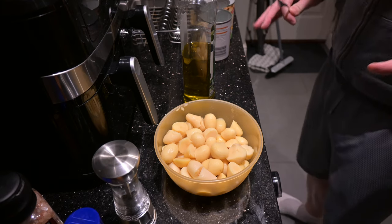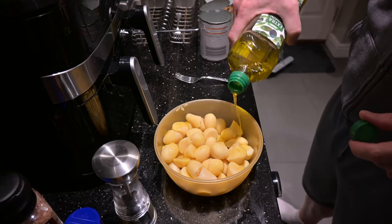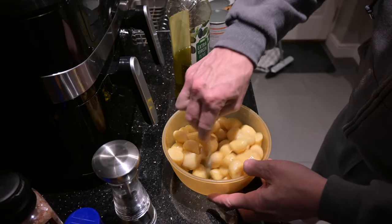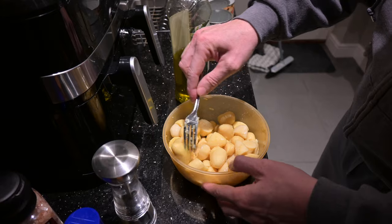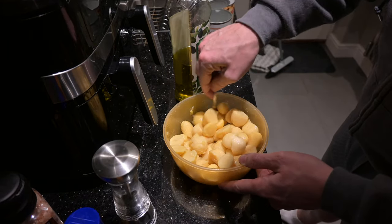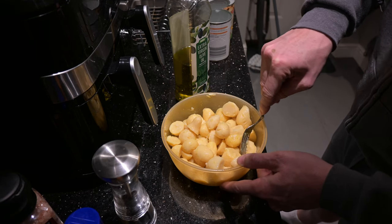Right, so I've just paused the washing machine — worked out how to do that. So this is a really easy thing to do. First of all, put some olive oil on — this is necessary to make them crisp up. Put some olive oil on like that, probably enough. Make sure that's all mixed up with the potatoes. I've cut most of these potatoes. You don't actually have to do that, but I've found that they can explode if they don't at least have a cut on them. And cutting them in half is better because you get more crispy sides.